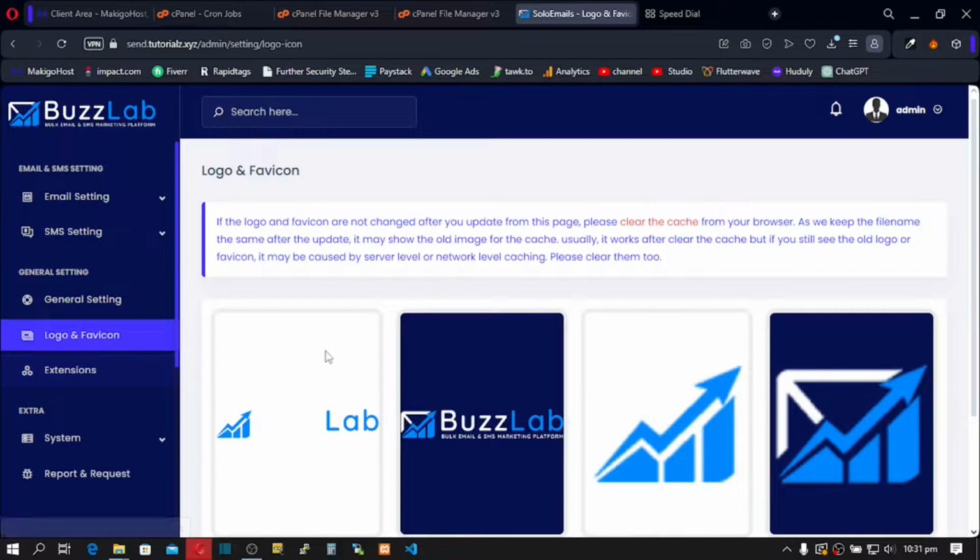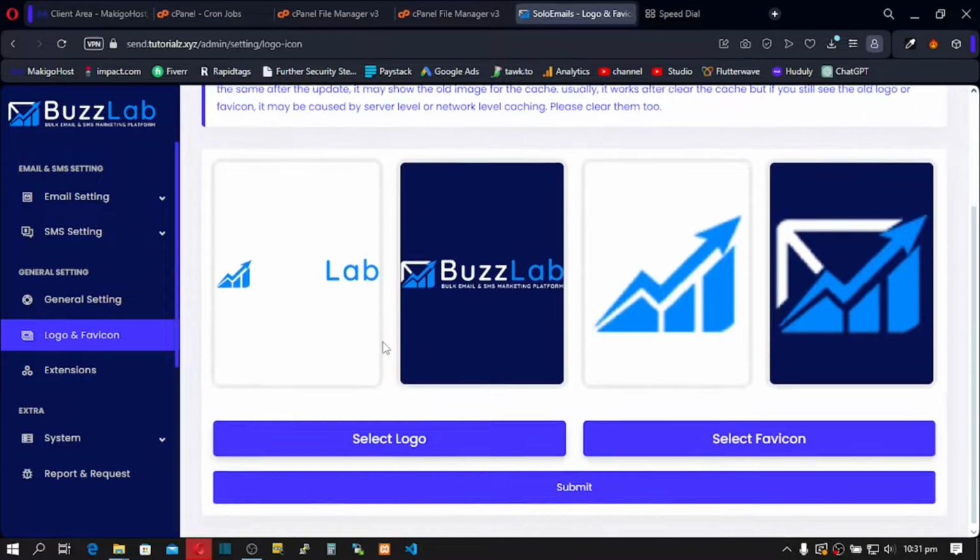Logo and favicon. Now if you want to set up or change your logo, you can do that here, but it's not really necessary because you're going to be the only user on this website. This is not a SaaS where other users can also send bulk SMS or bulk emails.